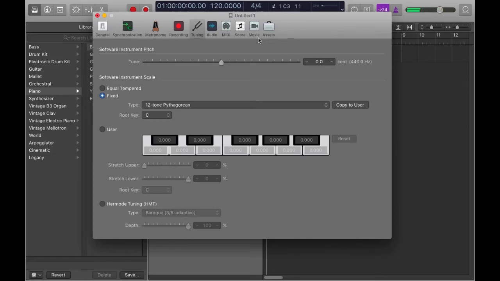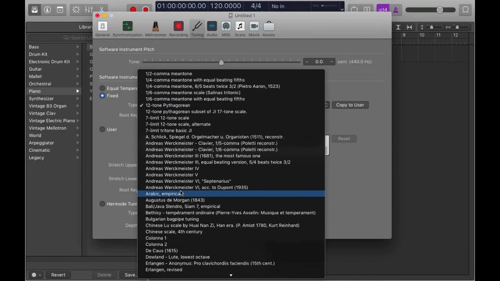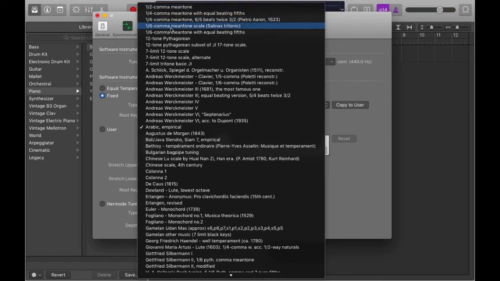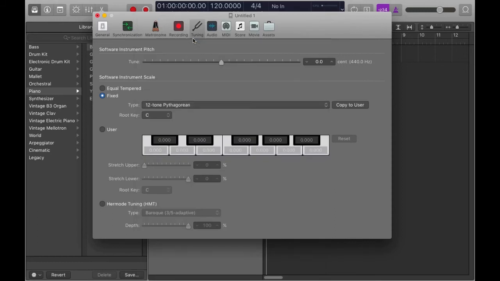Here you can tell this is slightly different from a normal equal temperament major. This is now in equal temperament. So here you can tell it's a bit different, and this is proof that it has been retuned. Arabic empirical, for example, if I play a C major, that does not sound like a C major. That's actually closer to a natural triad, which is beyond the scope of this video, so I will go back to Pythagorean for now.